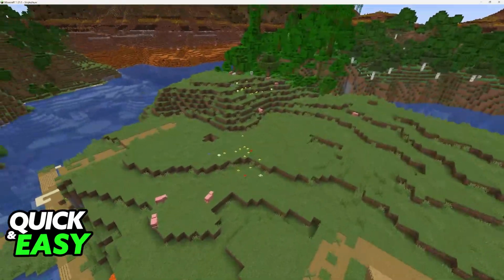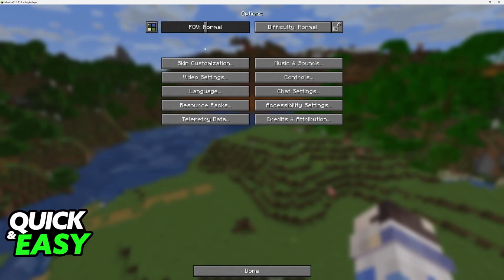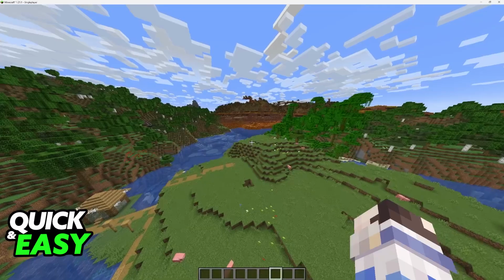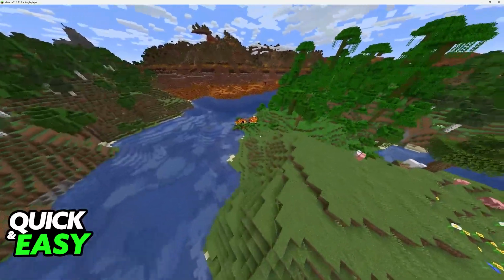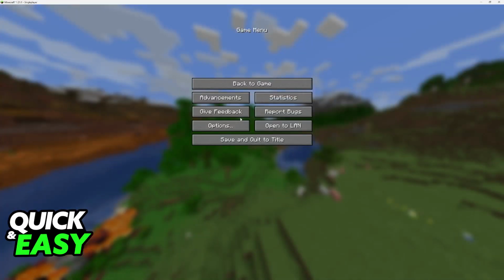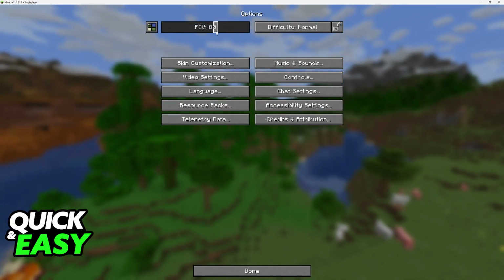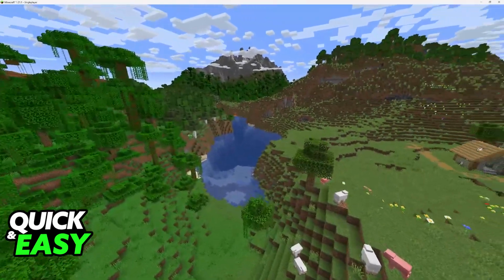Of course, you can mix this up with other functions. For example, you can increase or decrease the FOV depending on the effect that you want to acquire. So this shot here is wonderful to take a big look at the world. However, it can get quite disorienting, especially around the screens. So you can increase the FOV just a little bit.